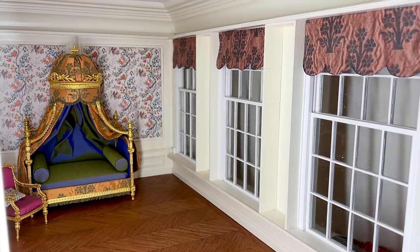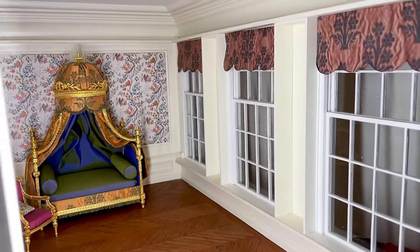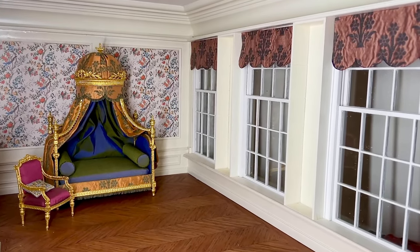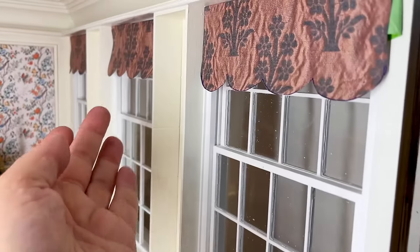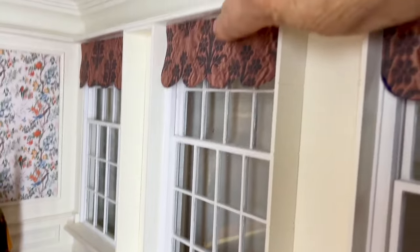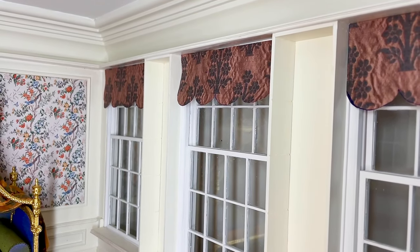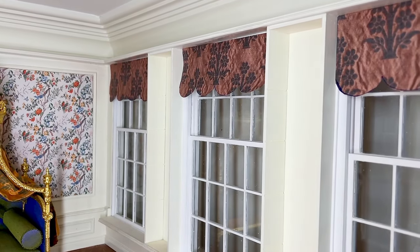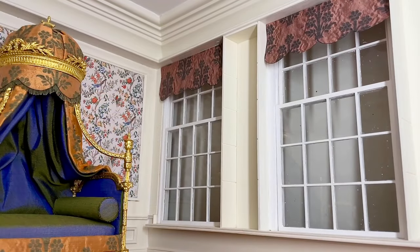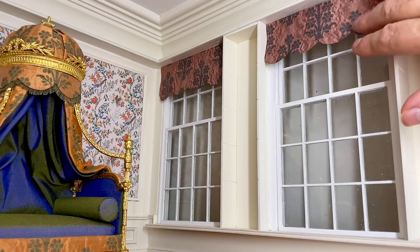It looks a lot shorter but I do like this length — it's a lot better than what was there before. I quite like it. Maybe if I put a fringe on it or some kind of edging, it would have to be shorter still. Here I fold it over the top — don't look at the pattern, it was just easier to do it that way. I'll have a go at making a fringe, well not a real fringe but something on there, to see what it looks like. With a different angle it looks a lot shorter, but it's the same piece.